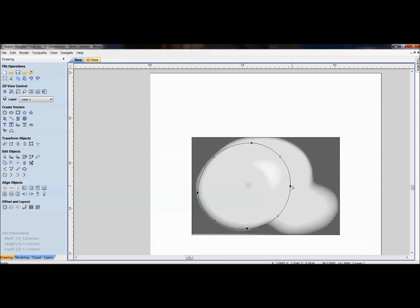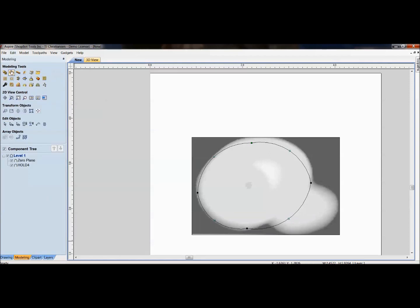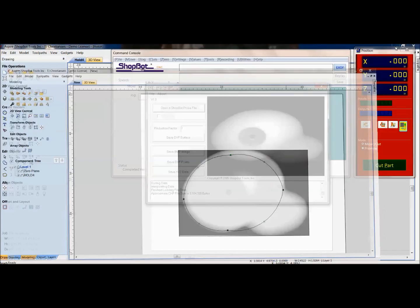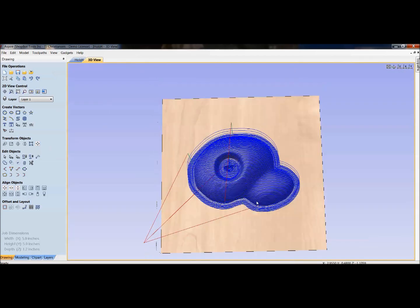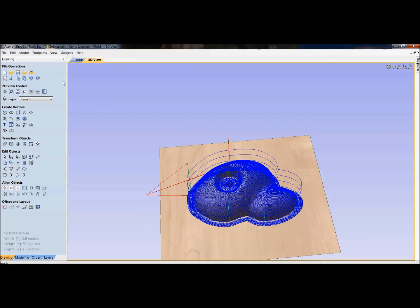Once you've got this the way you wanted it, then you go back into the 3D portion. And again, this would be something where I'd pick up an Aspire tutorial from the Vectric site versus sitting here watching me do this. But after that, I'd go into doing some sculpting and cleaning it up. Just to show you, after spending 10 minutes in there cleaning the thing up, I took and drew new vectors for the holes. If we look at the 3D view, you'll see that I've added my tool paths to it.